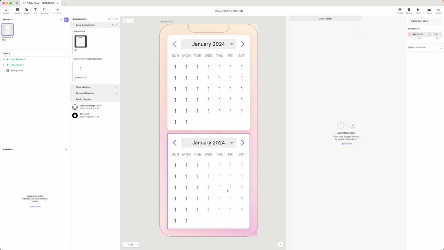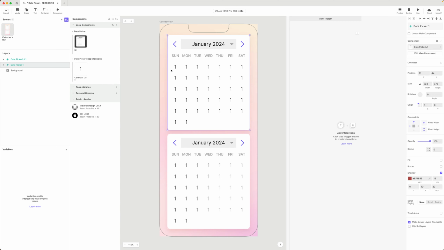What we need is a way to identify where that click originated from. If I click next or previous in the first component, I want it to only be received by the ones in my first component. And similarly, if I click down here, I only want these ones down here to react and these ones to not.